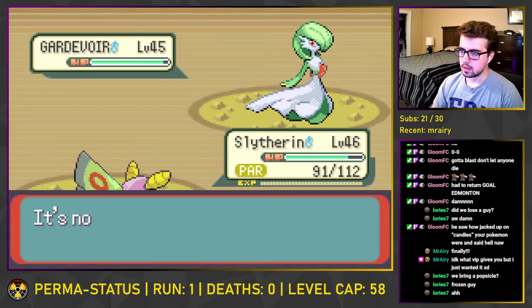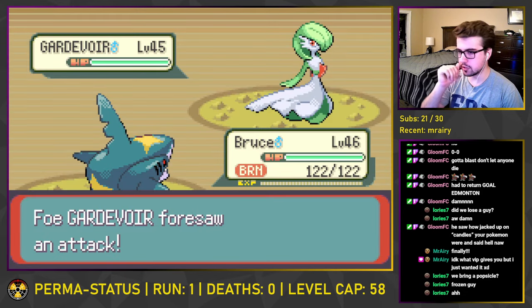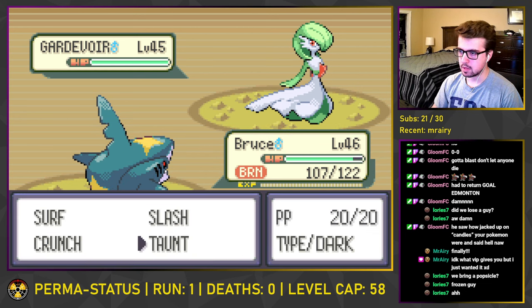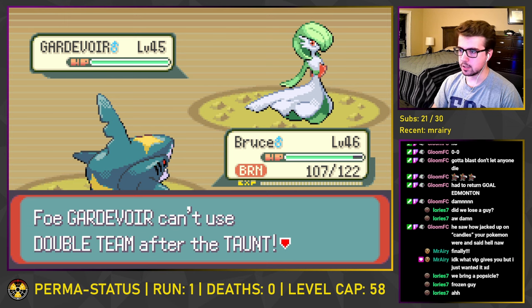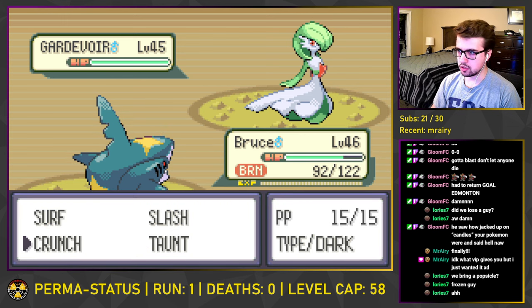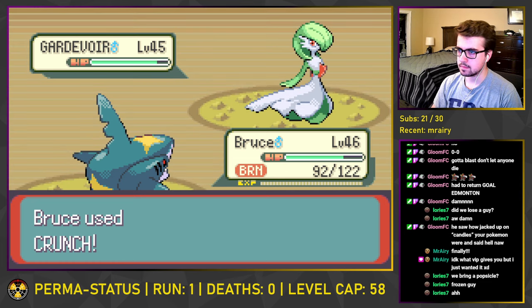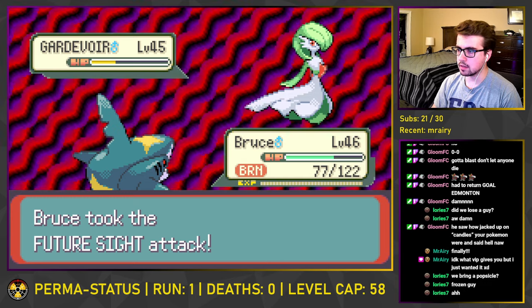Interesting. Okay. Odd choice of move. So you're definitely going to Psychic here. So we're going to Bruce. Okay, use Future Sight right away, which is interesting. We're gonna take damage from that. But Future Sight can't crit. We're going to Taunt. Good. Can't use Double Team. But we're going to Crunch. I might just 2-hit. If I 2-hit, then we're fine. I 2-hit. We're good. Oh, I took it now. Wait, what? Oh, no.